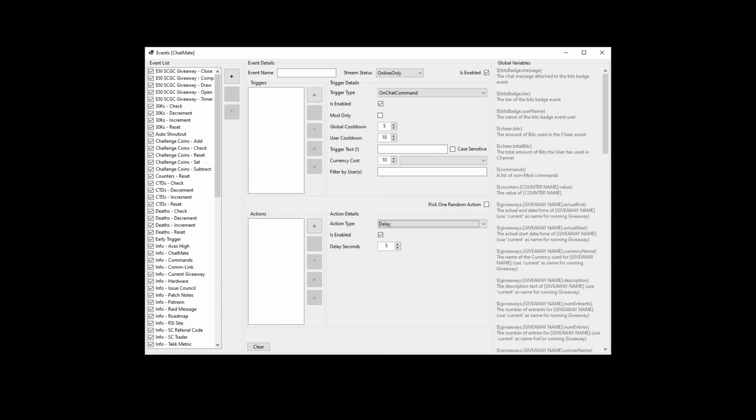I'd like to thank everyone who's helping me test ChatMate for doing so. It really helps a lot. You guys help me find a lot of problems and issues with ChatMate that I wouldn't have otherwise on my own. And thank you for everybody who has also financially supported me in the development process. I really appreciate it. It means a lot. Makes it possible for me to focus the amount of time that I am on this application and turn it into what we all kind of want it to be.